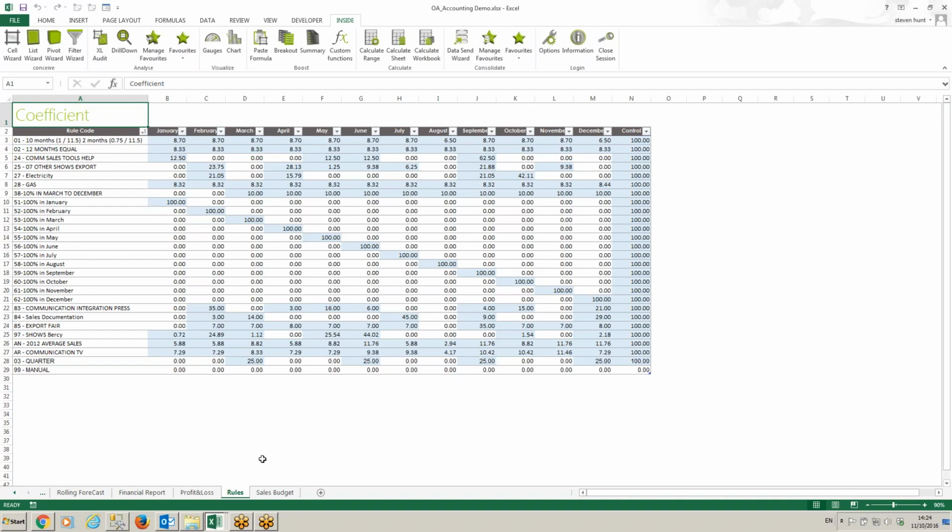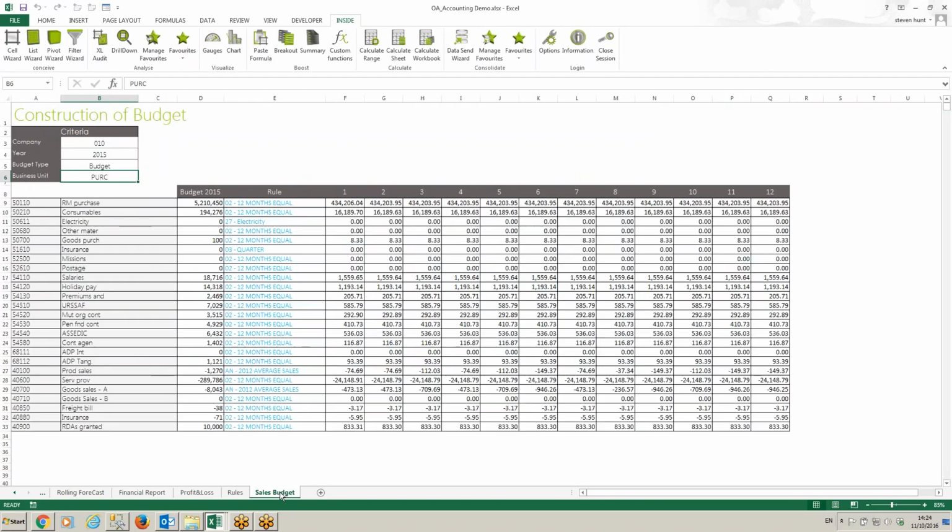And it doesn't matter how you get those figures. The sheet that you're looking at the moment are just rules of how the budget is made and split across the months. So this is our lookup table for months and how, as a percentage, they're split across the periods. So our actual budget spreadsheet would look like, here's the amount that we're allowed to spend, here's the rule, and here is that amount split across the months as per the rule.